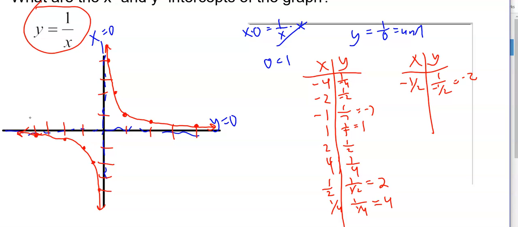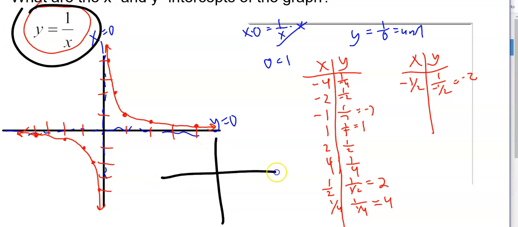I don't need you to know every point. In other words, if I asked you to graph this, this is what I might expect. You go, okay, I'm going to graph this. So I'm going to graph a dotted horizontal line at y equals 0. Always put the equation of the asymptotes, a dotted vertical asymptote at x equals 0. And the graph would look roughly like this. It'd be in the first and third quadrant. And that would be a good enough sketch of this graph.